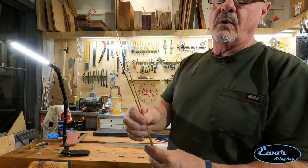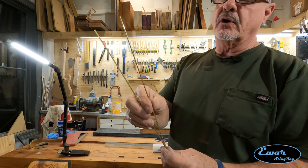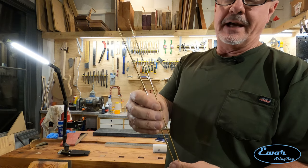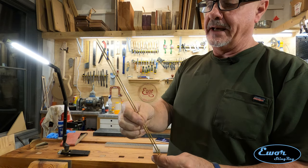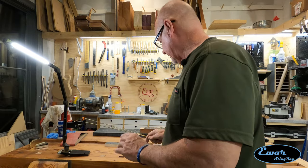I use Stewart-MacDonald's 152 fret wire. They call it their medium high. But this time I'm trying their gold fret wire, which I'm sure is brass, but anyway, I'm going to give that a shot. Since I have gold colored hardware and brass inlays in the neck, I thought brass or gold fret wire would be cool too, so I'm going to use that.